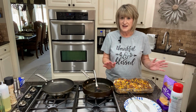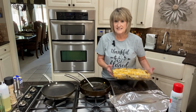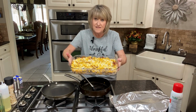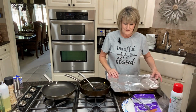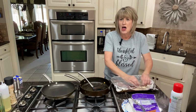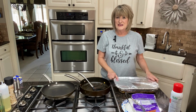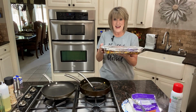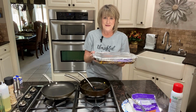Okay, so I have my very last layer on. We're going to put the rest of this cheese on here. Okay, I have the last layer of cheese on there, and isn't this beautiful? Okay, so preheat your oven at 350 degrees, and we are going to wrap this up in foil, and we're going to bake it for about 30 to 40 minutes when it's all yummy and good and melted and bubbling. And then I'm going to come back and show you what a fabulous dish and a Mexican lasagna that you will have for dinner or anything that you want to have it for. You know, Cinco de Mayo's coming up.